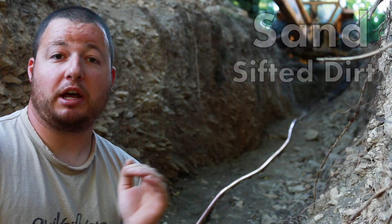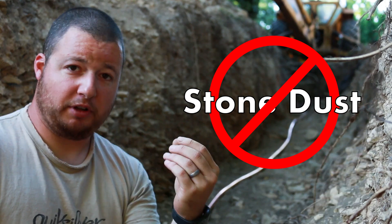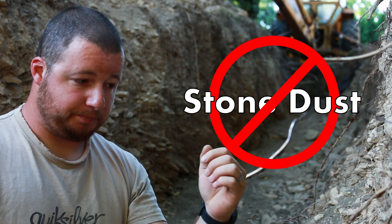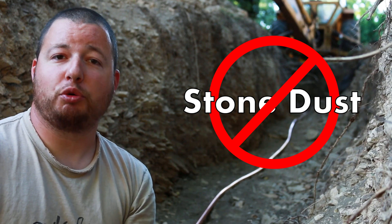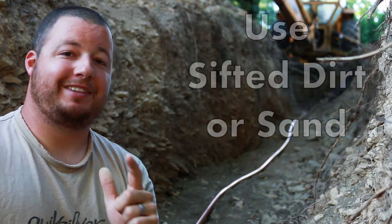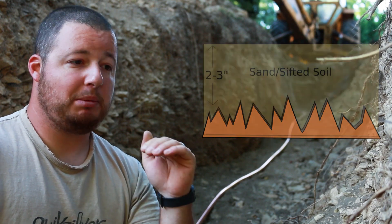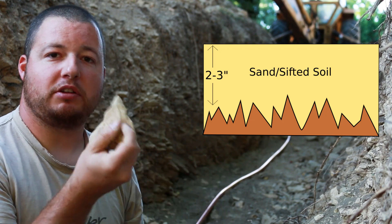What you're going to do is put down a protection bed — it could be either sifted soil or sand, with sand being the best. A lot of guys will say put down crushed stone, but that's absolutely the worst idea. Crushed stone has a lot of sharp little edges, and as the water flows through the line it's going to move around on that bed of crushed stone, and those sharp little edges will dig into your copper line, eventually making little pinholes in it. So don't use crushed stone. Sand is the best; if you don't have access to that, sift out some topsoil and rake out the rocks. Put down maybe two to three inches — enough so that when you backfill it won't press down into the sharp rocks.